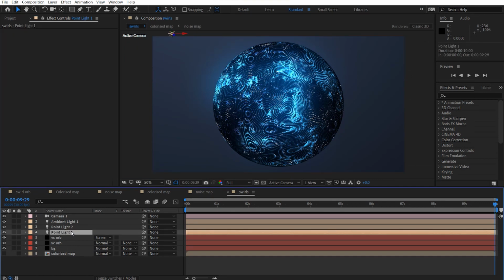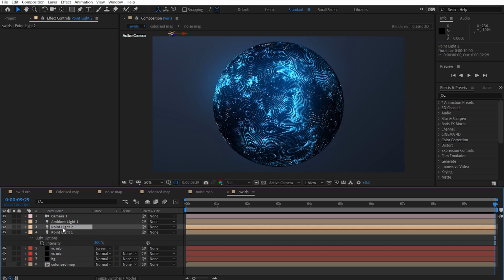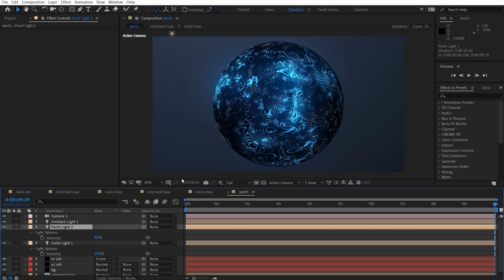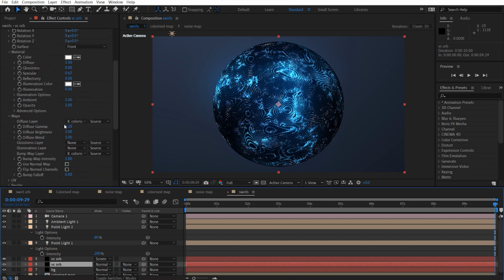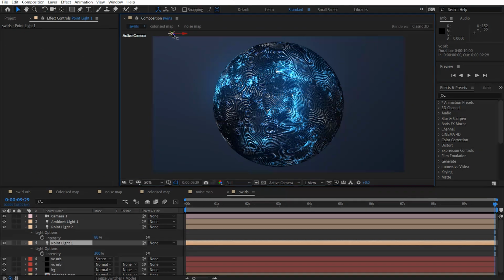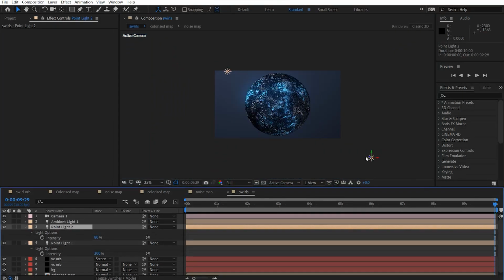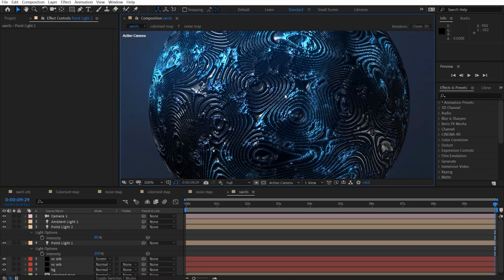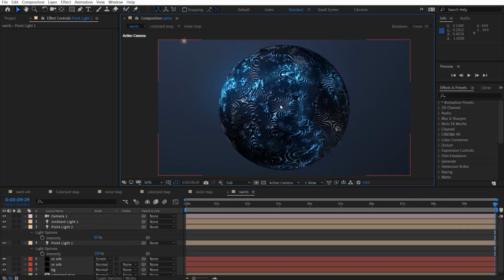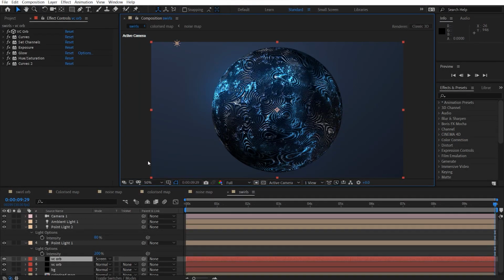Okay, it's getting a little hectic with the lighting here, so I might just drop these down a little bit. And I'm still not liking that glossiness. It's just bothering me. I don't know why. I'm just playing around with that lighting, see what happens. Okay, that's looking not too bad.